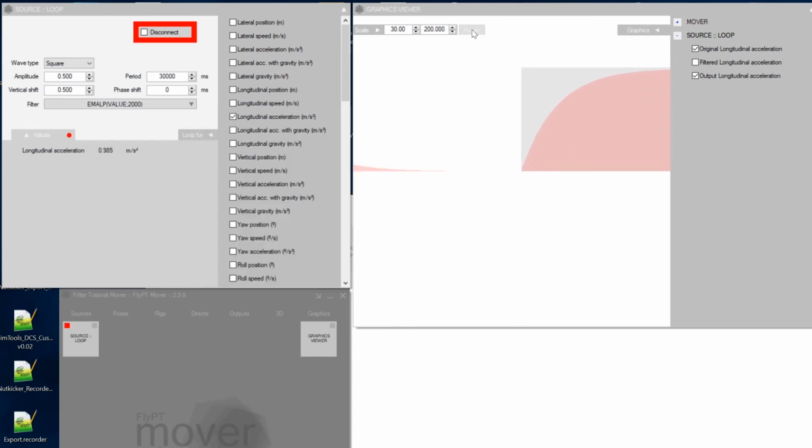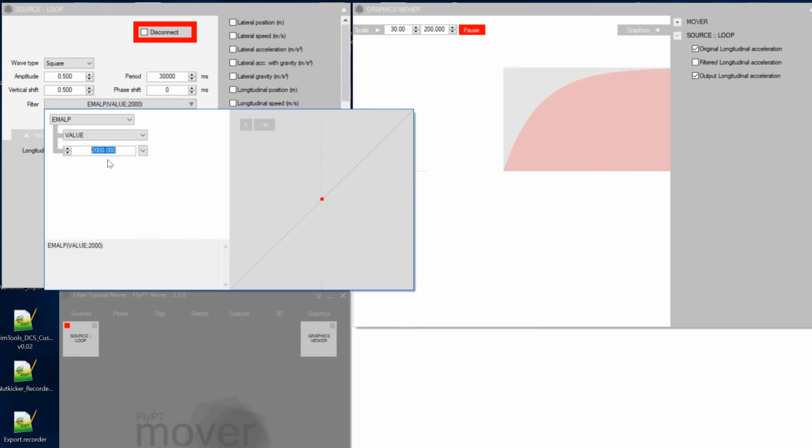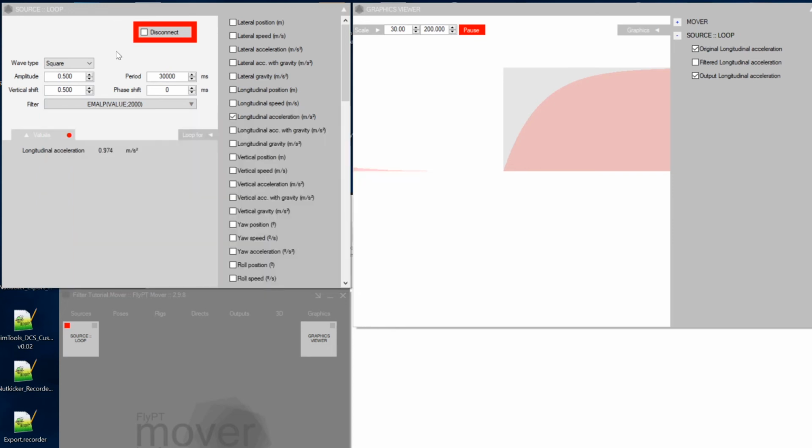So maybe I can pause this. Yes, I can pause this. So in this very moment, your output signal will take a gradient so that it would reach its target, which is in this case the 1, after exactly 4 seconds. Because a target horizon of 2000 frames into the future and 500 frames a second, all in all, will mean that you, in this very point, have a gradient so that you reach your target after 4 seconds. 2000 divided by 500.